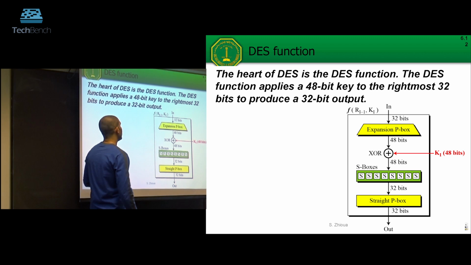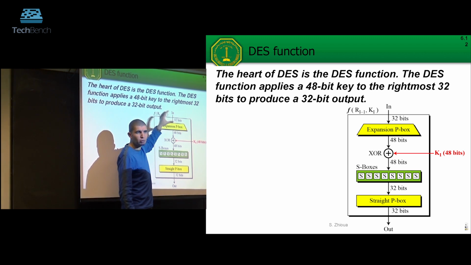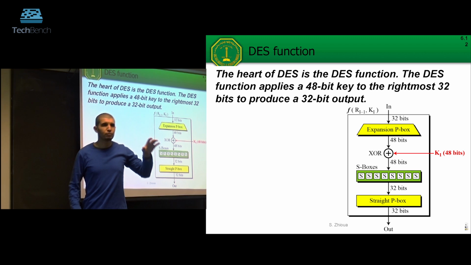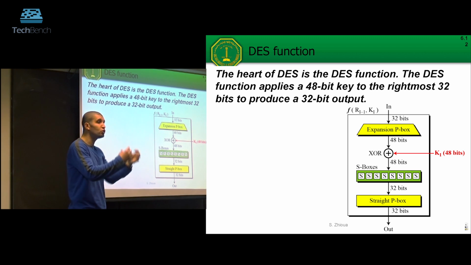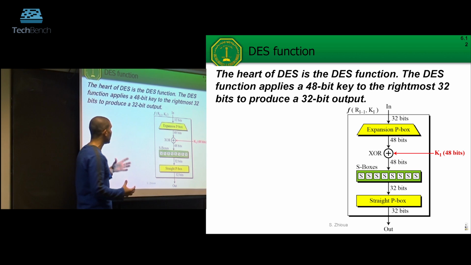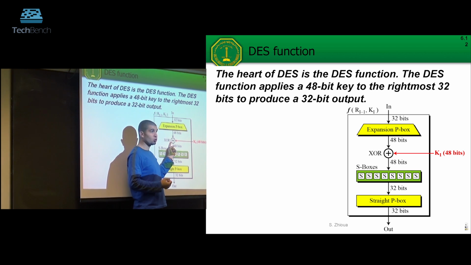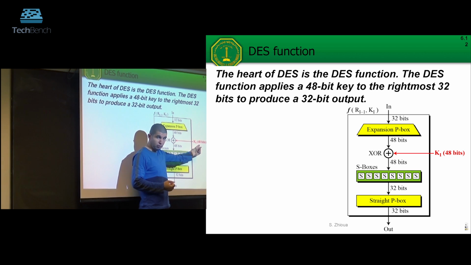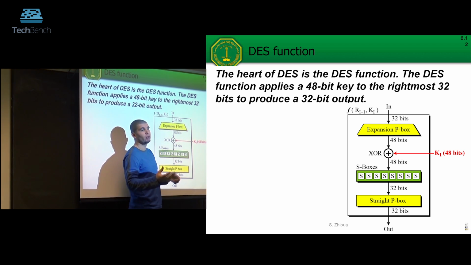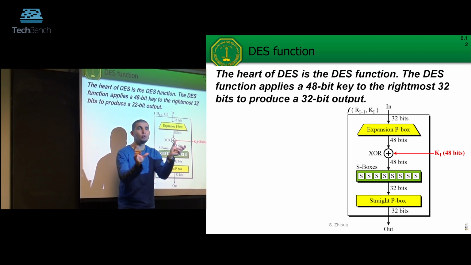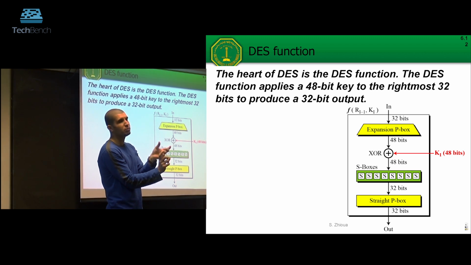The first transformation is an expansion box. What does it mean? You expand the data, which is 32 bits, making it a little bit larger. Since the next step is XORing with the 48 bits of the key, the expansion should give you 48 bits, because when you XOR two sets of bits, they should have the same size.